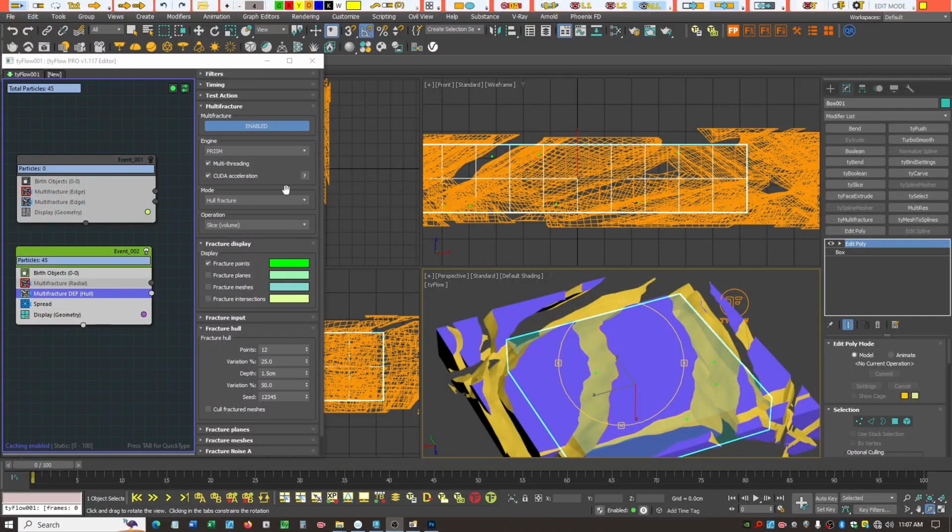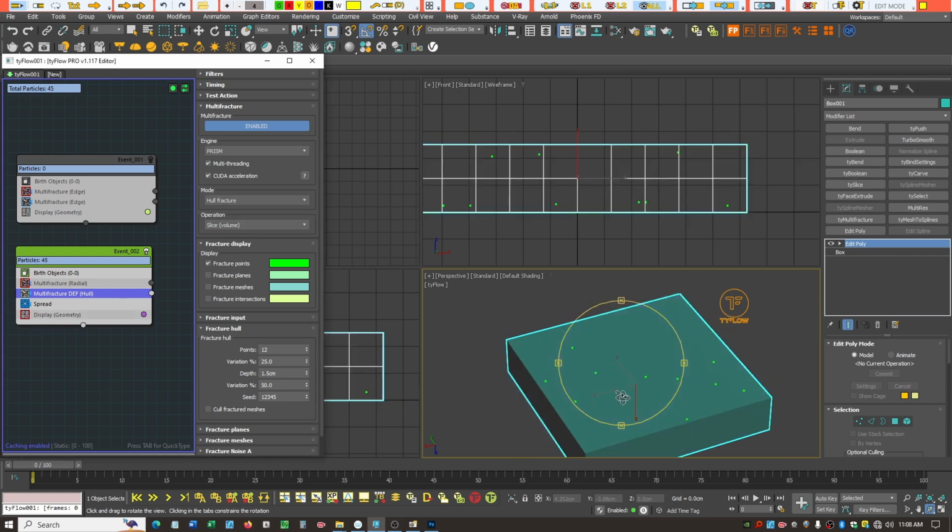Alright, now we're going to do the quickie look at the hull mode. If we remember from other tutorials I've done, the hull is, if you took shrink wrap and the tightest you could shrink wrap it around an object, that would end up giving you a hull. In this case, let me turn off tyFlow, we have a square, kind of cubey box, so we get a fairly perfect tight shrink wrap. And on this see-through mode on my original source model, you can see where the tyFlow points are for this hull fracturing, and they're all contained within the hull of the object, right?